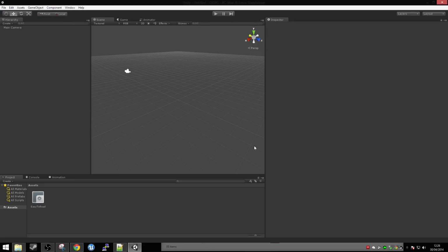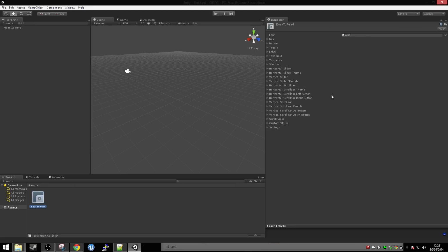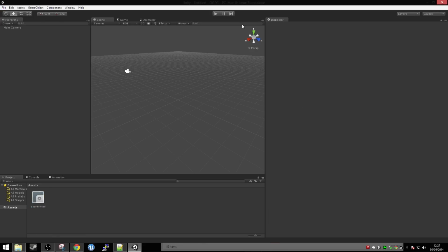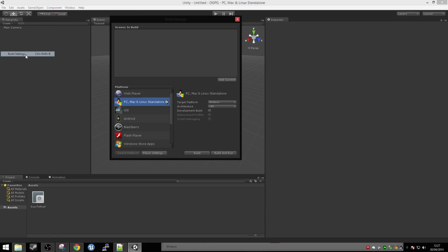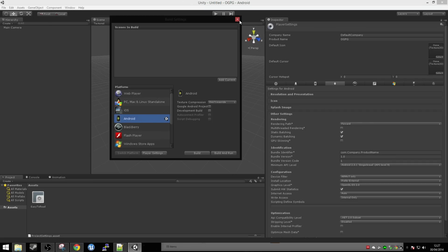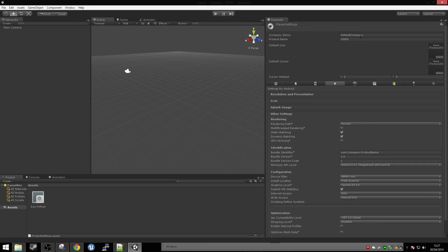So we have our blank Unity project. I've gone ahead and made a GUI skin so things are easier to read on the phone this time. The buttons were quite small and I was missing them in the last tutorial. So first thing we need to do is actually change this to an Android project, which we do by going to File, Build Settings, switch platform to Android, and then we go to Player Settings.